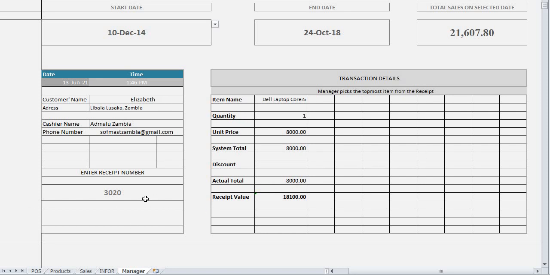So in situations where the customer buys a sensitive item from your shop, maybe electronic, they come back later, if you are giving warranty and guarantee, you'll be able to just enter the receipt number here, and then it will show you if that receipt really exists in the system or it's just a false claim.